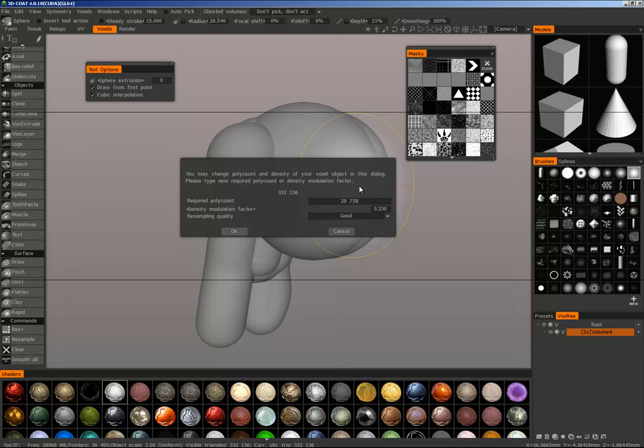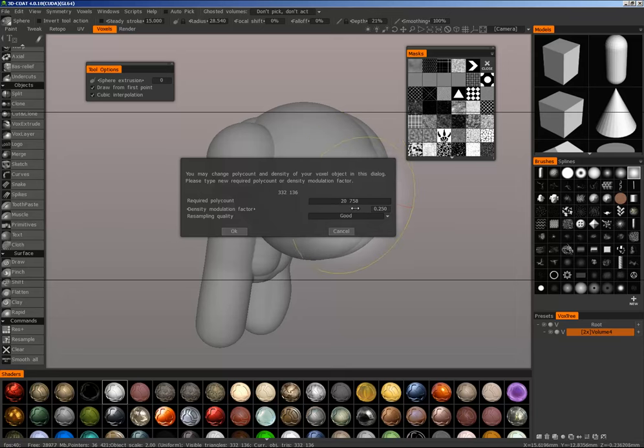And then later on, once I've decided, okay, I like the main forms, I like the main gist of this pose or this character that I'm developing, then I'll increase the resolution to the point where I can add a little bit more detail and refine things a little bit more. But at that point, I don't want to have to move back down in terms of resolution, because then I'll start to lose some of those details that I've worked hard to put in.